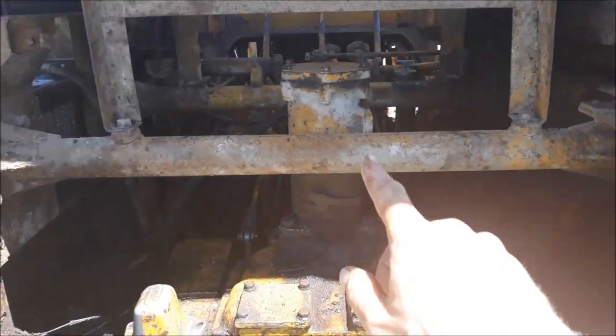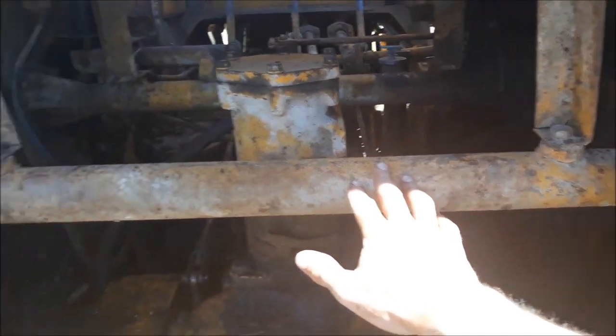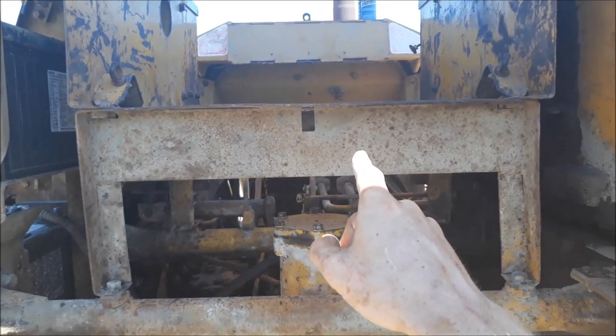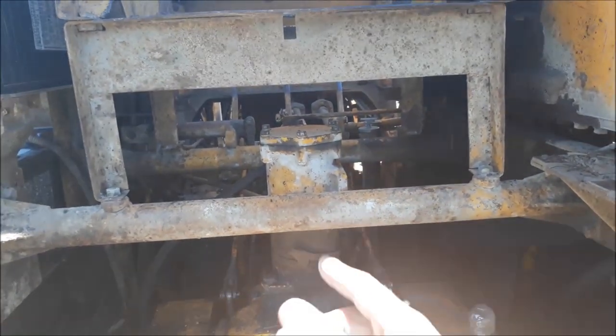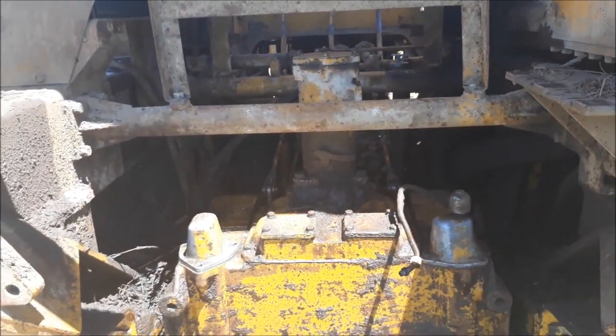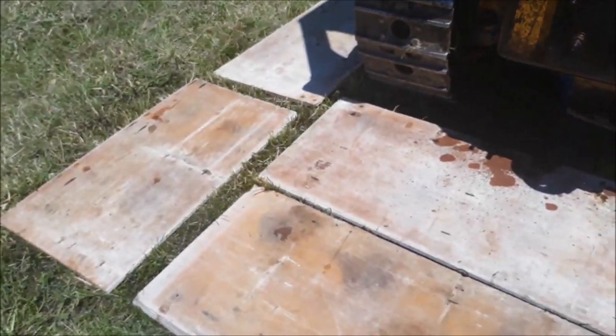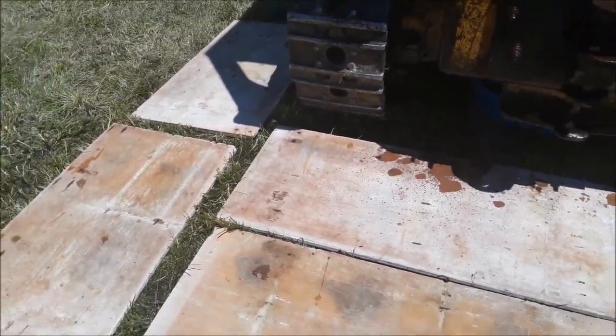Okay, I think I'm going to need to take this cross member out of here. Possibly this, but hopefully just that to be able to lift out the rest of it. I had to throw down some concrete forms here. It really sucked walking on all that diesel and gas.